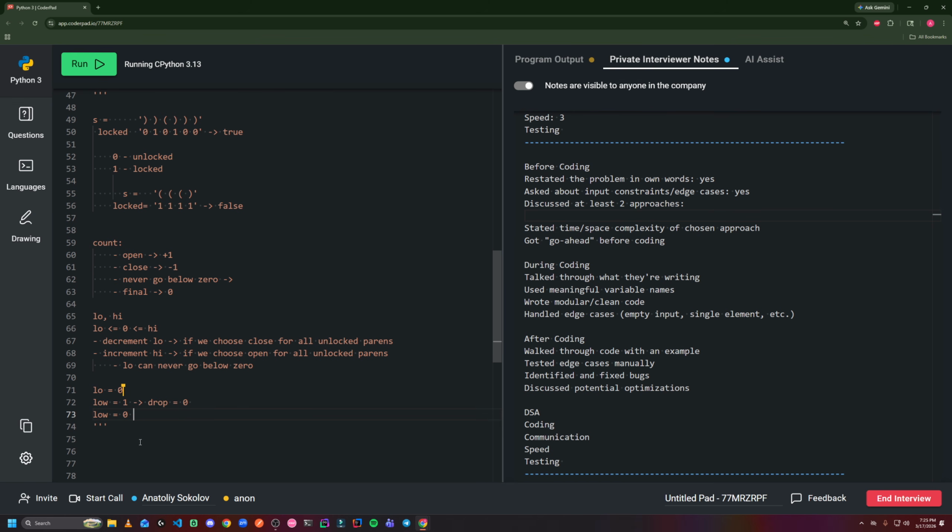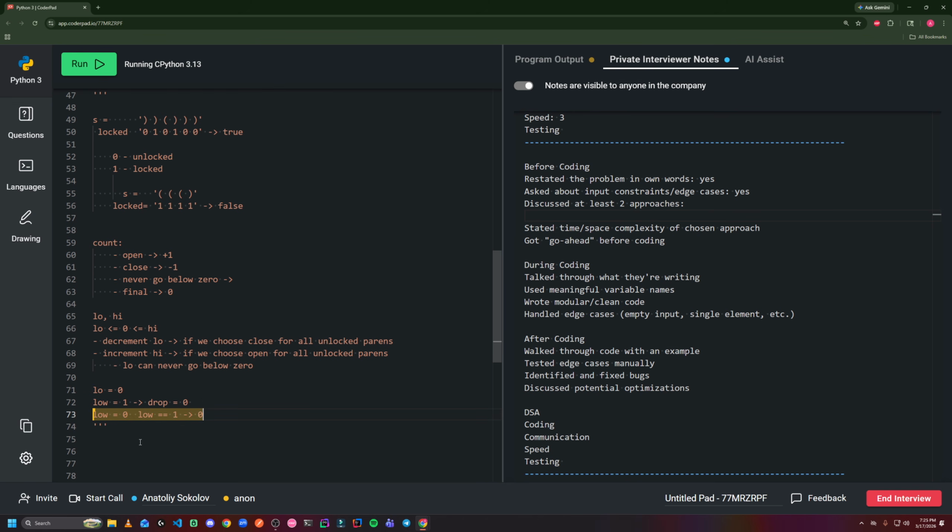But you also have to know that low equals 1 doesn't exist, because if this was the case, then it could be 0. Does that make sense? Because this could drop to 0. So you have to be able to differentiate, which I'm not sure. Maybe it works, but that's the tricky thing I'm thinking of. Oh, interesting.